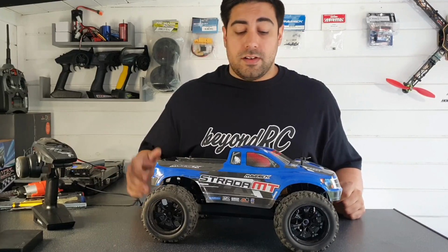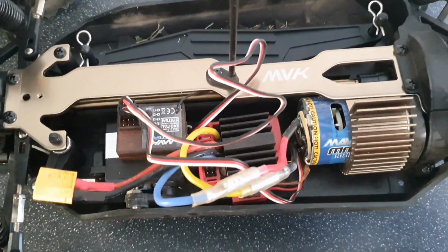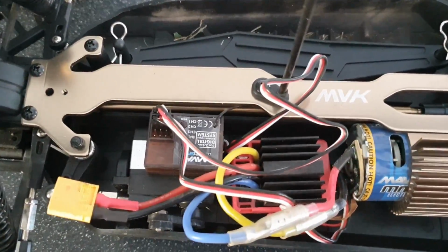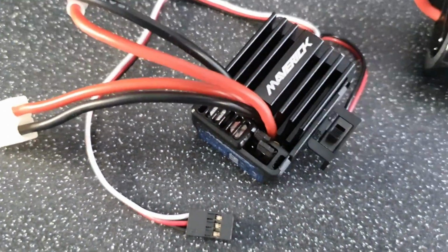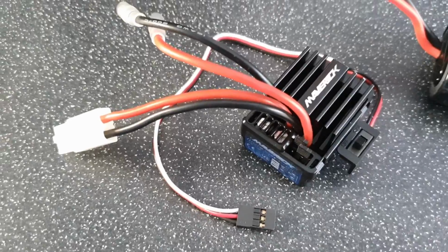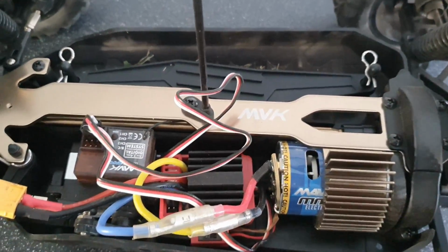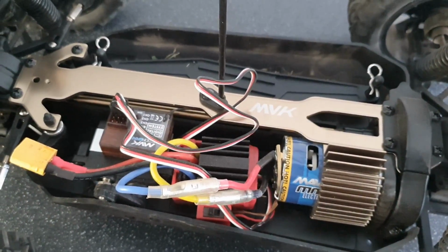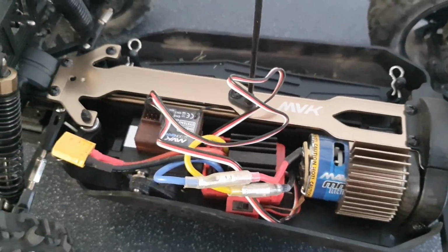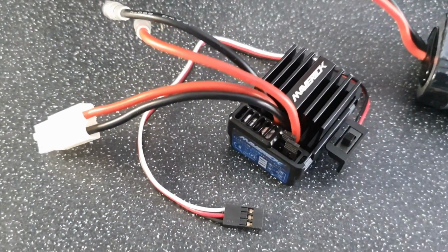Okay, so let's stop banging on, get the body shell off and take a look underneath. Looking inside, this isn't actually the standard ESC that comes with the car. It's actually this one, but it's pretty much identical. It's just got a Tamiya style connector on it instead. The only reason I switched these out pretty much straight away was because I want to test this out with my 2-cell LiPo, but it does actually have XT60 connectors on it. So it is pretty much an identical ESC, it's just rebranded, so it should work perfectly fine in this, just to give it a quick test.